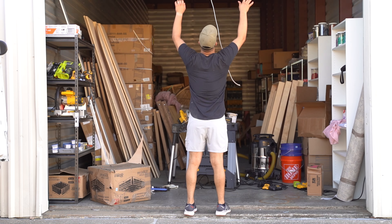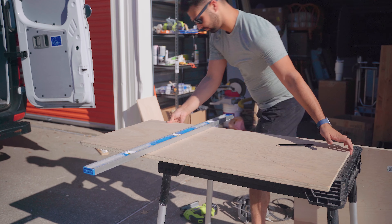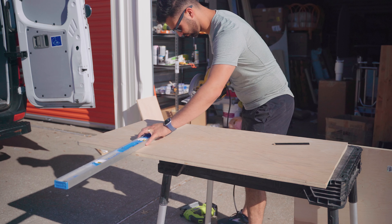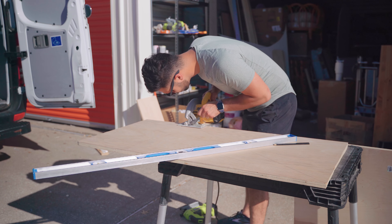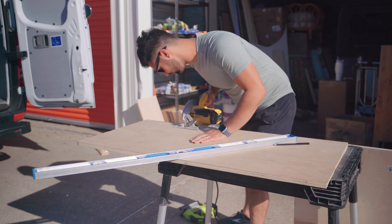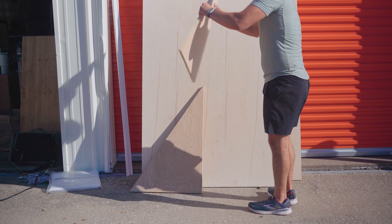Pick up the rest of the items on your checklist including hinges, trim, extra plywood, and any tools you're missing, then let's get to work. We'll get things started by taking the extra plywood and cutting it down into support triangles. I cut the triangles sized at 36 inches by 18 inches from scrap plywood, but you may need to buy an extra panel or smaller panels. If you're working on these kinds of props, you can never have enough extra plywood.